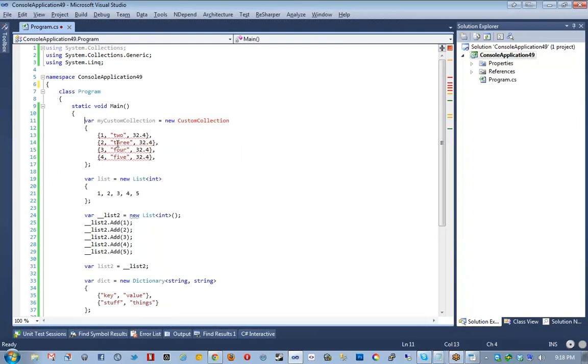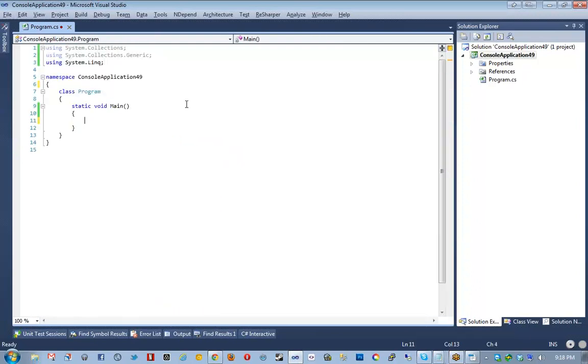So I'm going to delete all this code. And the next type of initializer is the object initializer. The object initializers are really cool because what they allow you to do is initialize all of the properties, or as many properties as you wish to, of an object when you instantiate it, without having to repeatedly use the object's name in order to set properties. So let's go ahead and write a class called person. And let's give him some properties. So we have a first name and a last name.